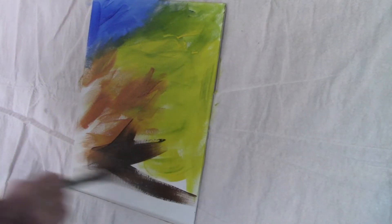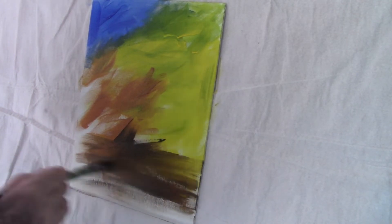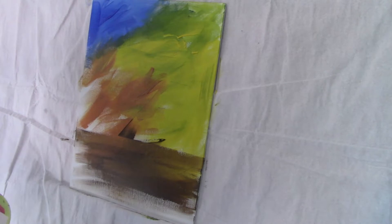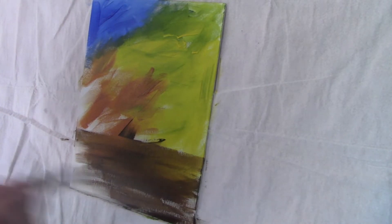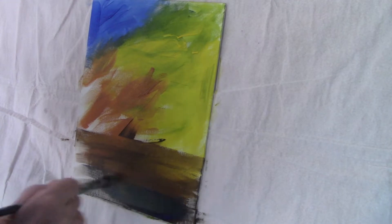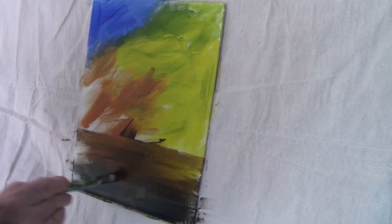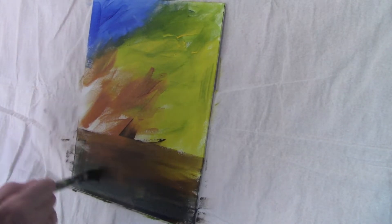As I was doing this, I dipped my brush into water every now and then. It's much easier to spread that paint if you've got a wet brush. It's very hard on a canvas to move the paint around if you've got a dry brush. You get a different effect with it, and I'm okay with the effect I got, which was quite smooth, quite watery looking, and I'm happy with that.